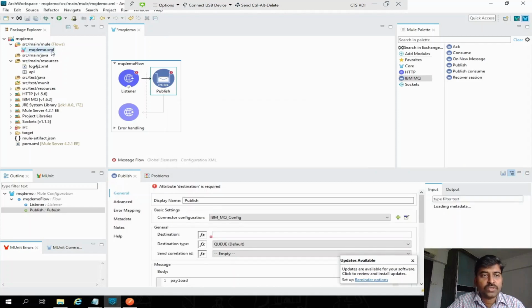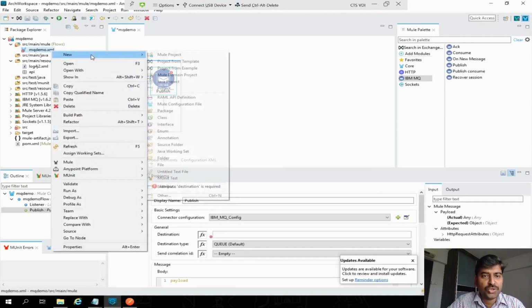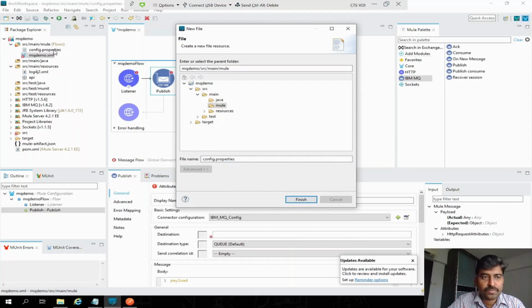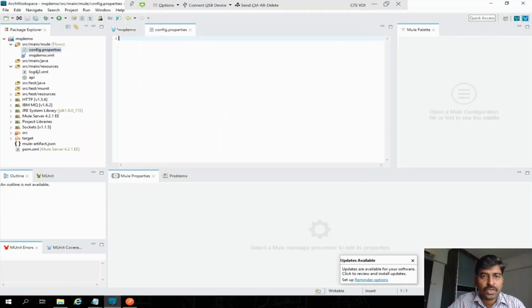Yeah, it's deleted now. So I'll just right click and go to new, and you will have something called file. So I'm just going to use the file one, and I'll say config.properties, and then I'll click finish, and then I'll copy my value. So now I'm going to fill in these values. Okay, I'll not show this value because there is some credential information, so I'll not show it in this video, but I'm going to fill in this value.